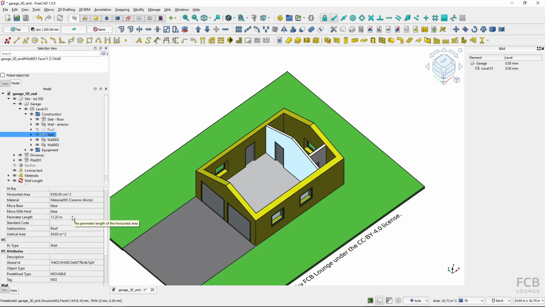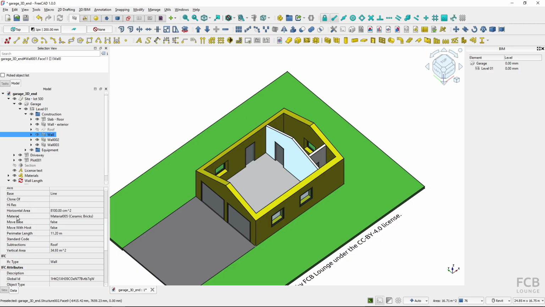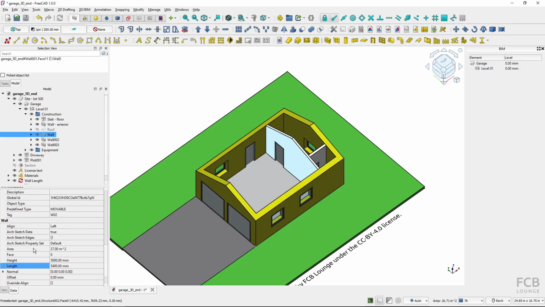And you might think it would be possible to actually use material for filtering, but it's not possible because above the name you've got the type of the property, and you can filter only those properties which are string. As you can see, the tag is string. So this is why I will be using the tag property for filtering for the wall materials.